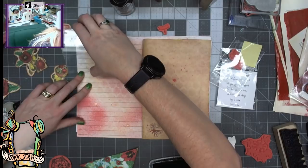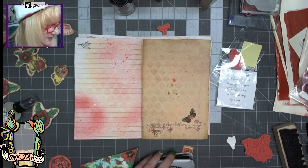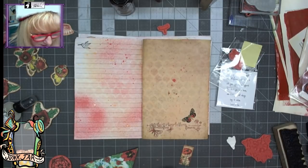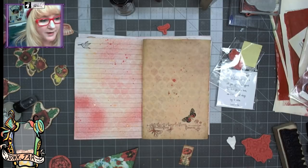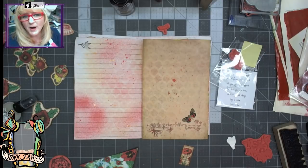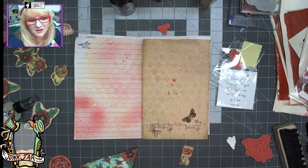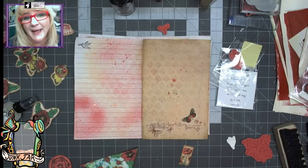The next kit. So it's going to be this red kit. And I'm trying to decide, Ellen, because I've got to get a couple other things put together for it yet. I've been collecting things. I'm hoping the first part of January I will have this available. It won't be a subscription. It will just be a box, so you don't have to commit to purchasing every month. And then in February is when the next subscription box comes out, and it's going to be pink. It's got flowers and birds and butterflies, and it's just gorgeous. It's real pretty pink, Robin. Hey, Robin, are you still there? It's going to be pink.